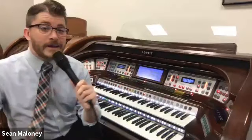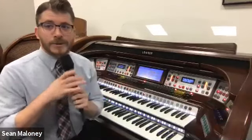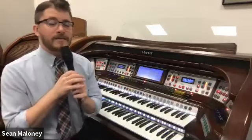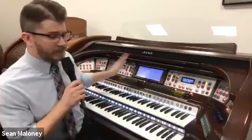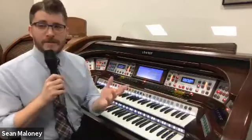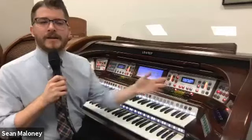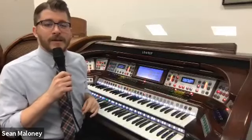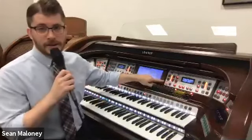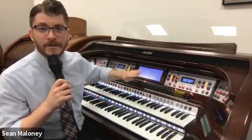Okay. And what it did is, you can't quite see it, but it gave me some more options on the screen, which I don't need to go into too much. But anytime you think of any of these buttons on the panel, and it doesn't work on all of them, but a lot of them, if you're curious whether there are more options or something you can adjust with this setting, you can hold that feature button I just did and then touch the other button. And a lot of the time, it'll give you extra options that you can do.